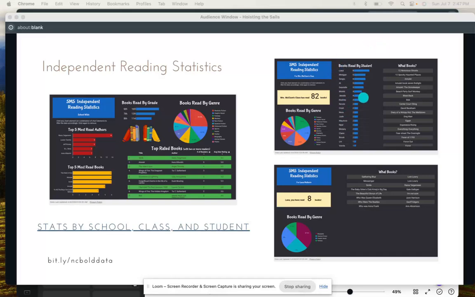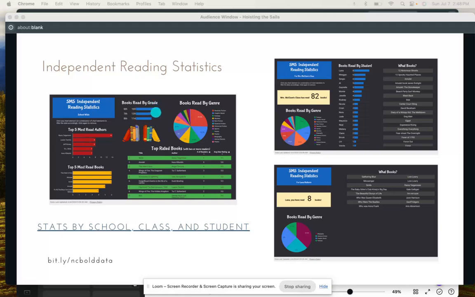So you can see what all of them are reading, and the teacher would be able to see all of their pages. But here's their list of books, and if they're broken down by genre. So her class has read 82 books when you put all of the kids together. And then the media coordinator would then have this page, which is compiled by all of the students in all of the school put together.